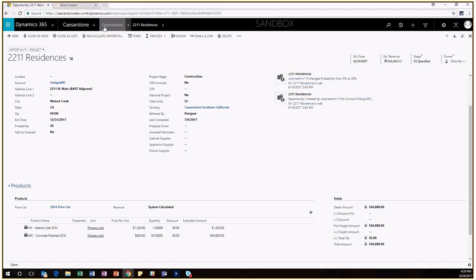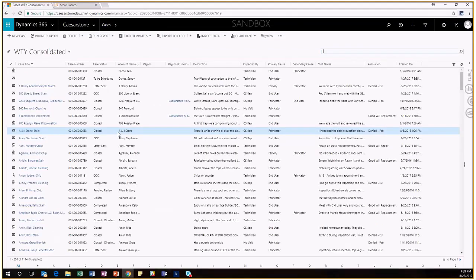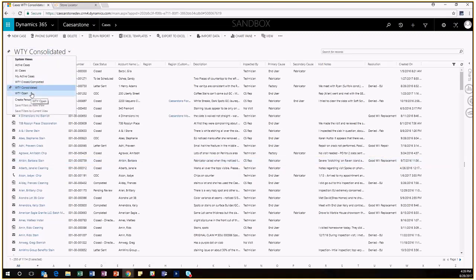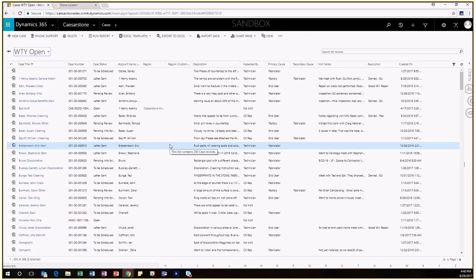All right. So the next thing we wanted to show is we'll go over into the cases area, and this is where you would track and handle warranty claims, etc. So we'll just give you an example, right? This is the kind of consolidated view of all the cases that we've brought over in the partial data migration. You can see some of these are actually closed out, some of them are in process. We, of course, have put together views for just the open or just the closed, and individuals would probably use their My Cases view.